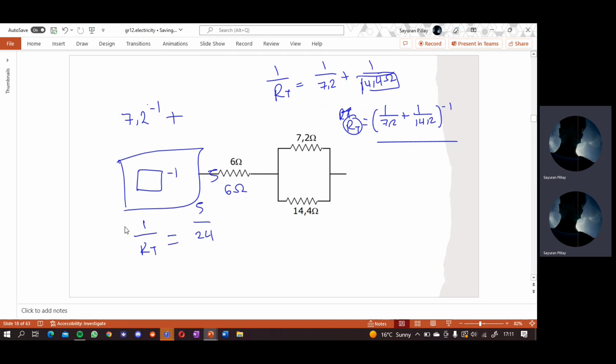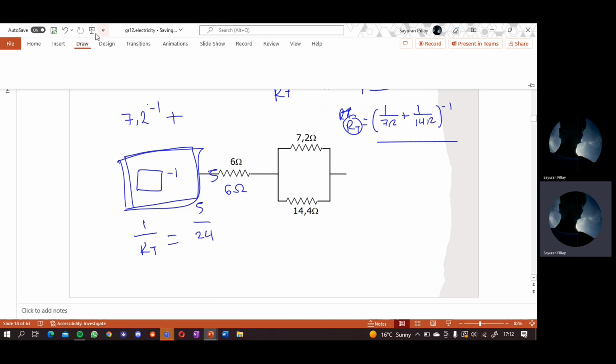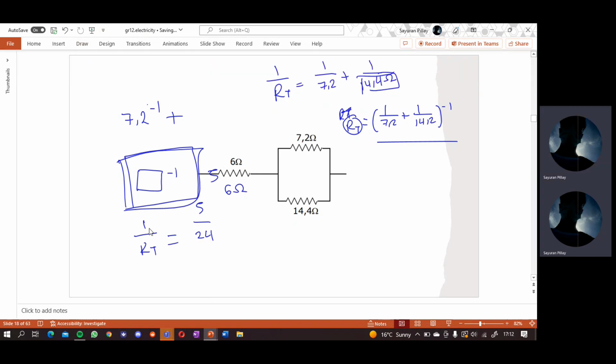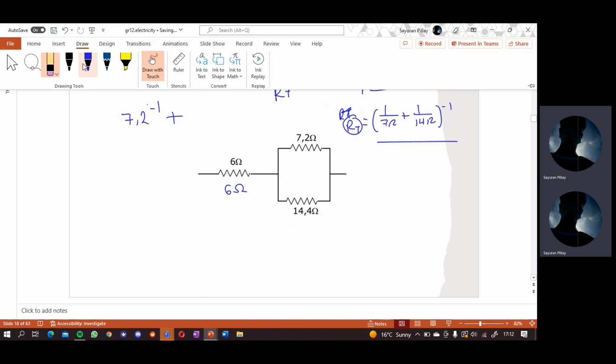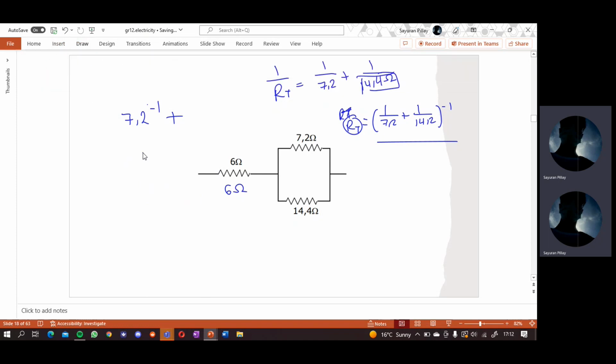Now, the easier thing to do is don't do anything after that. Just press this key again, the inverse key. Then equals, and you have the correct answer, just to get it in the correct decimals. Let me take this out, sorry. So that inverse key is very useful, and you just need to train yourself with using it. It's much quicker, you save a lot of time. You want to finish the section in like 10-15 minutes in the exam, right? It's very simple. And so the total resistance of this branch is 4.8 ohms.